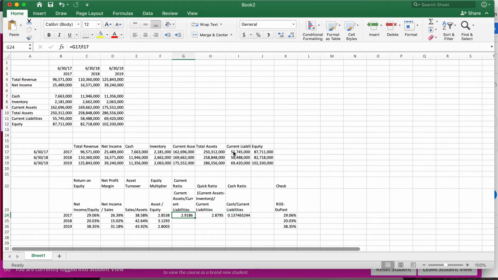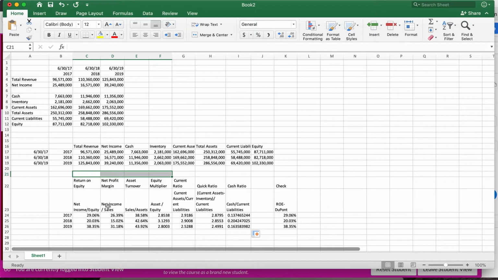Notice that all three of these ratios have the same denominator, so you can also check whether you're referencing the same cell in the denominator as a check for yourself. And now I can highlight that top row and drag it down. It will calculate my liquidity ratios for me.